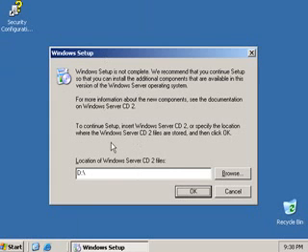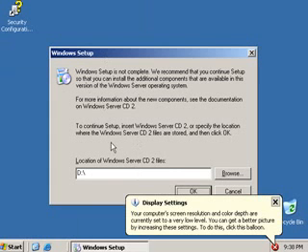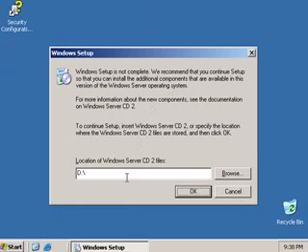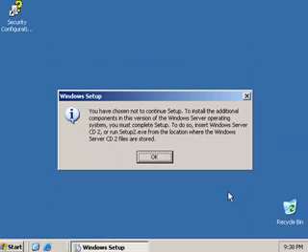And then, if you install a version of Server 2003 that came with R2, you're going to be prompted to run the setup off of disk 2. We're not going to do that because we don't want to install R2, because it's not on the test. So we're just going to hit cancel and OK.